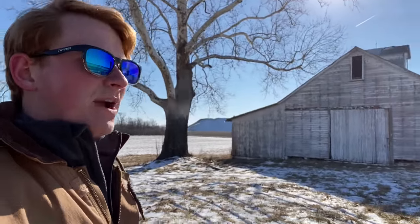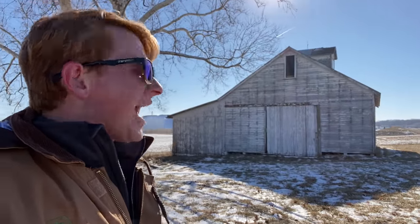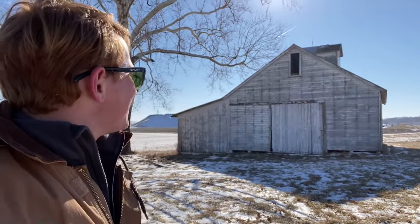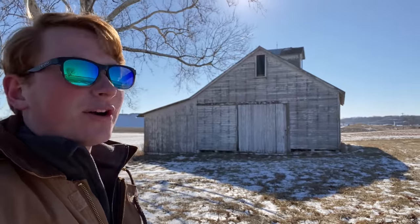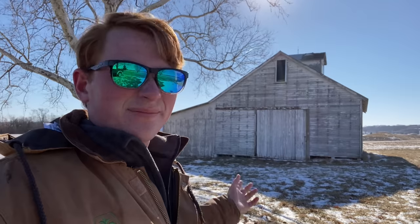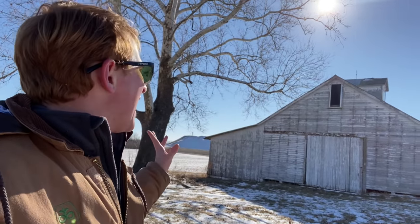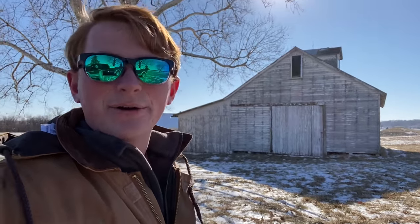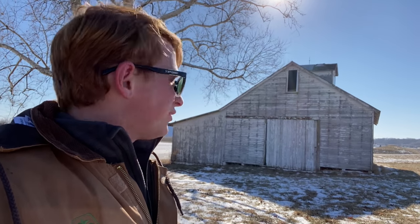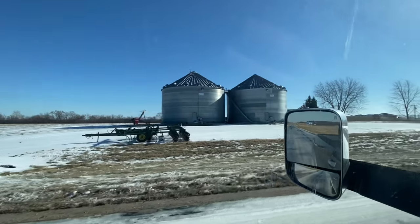Old farm buildings like this really don't serve a practical purpose in 2022. If I had one of these barns in operable condition, I'd be highly tempted to find a corn picker and corn sheller, pick some corn, put it in here, then take it out and shell it the next spring just for fun. The guys that actually did that for a living are kind of dying off one by one now. If I can help preserve a little bit of that history, that's what I'll do. I would totally buy a farm that had one of these on it just for the barn — I don't even know if you could build one of these now. Seeing the progression of grain storage technology from that corn crib to these bins is pretty neat.